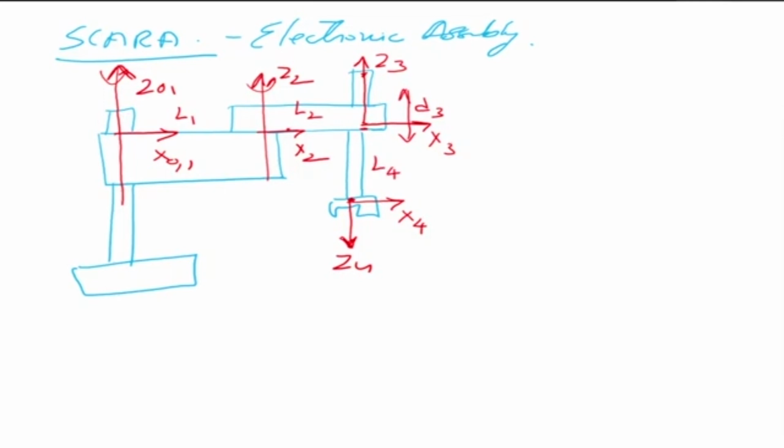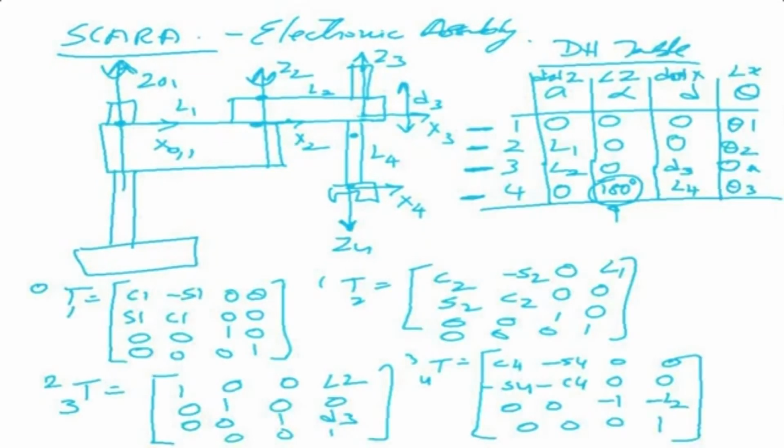Now we have to write our DH parameter table. Our DH table is given by A, alpha, D, theta. As I explained in my last class, when you are doing this, you should actually write on top: A is the distance between Z, alpha is the angle between Z, D is the distance between X, and theta is the angle between X. If you write it like that, you won't forget. Now there are 4 degrees of freedom, 1, 2, 3, and 4.